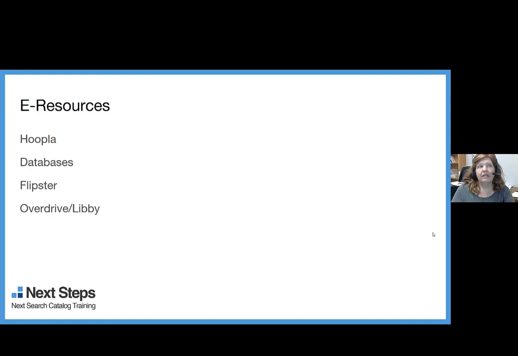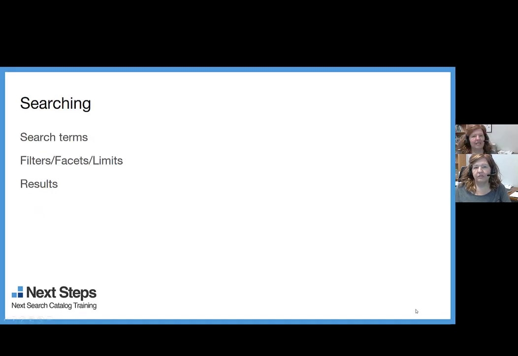It is very similar to some of the state resources like the Cloud Library, the 3M, where you can check out books. They are not like Hoopla where you can simultaneously have multiple people. You will go on hold for books in Overdrive if they're in use. But it is something that's out there, and I did want you to be aware of it. Libby is the interface, the application that they have created that helps you use Overdrive on your device.